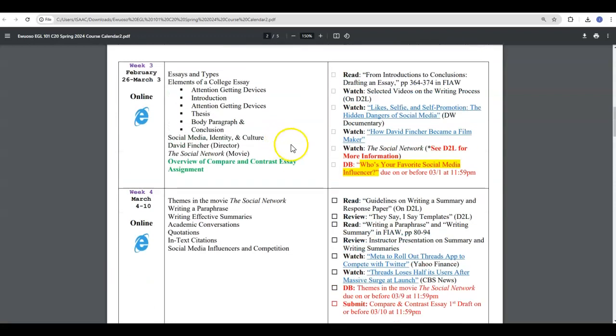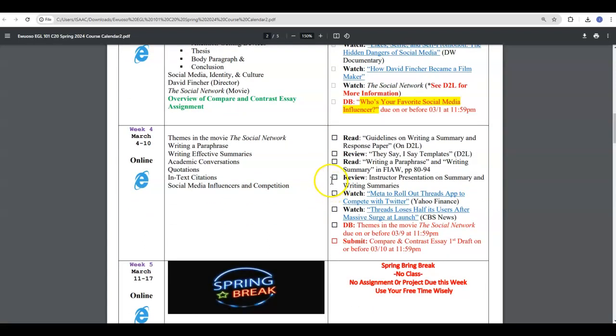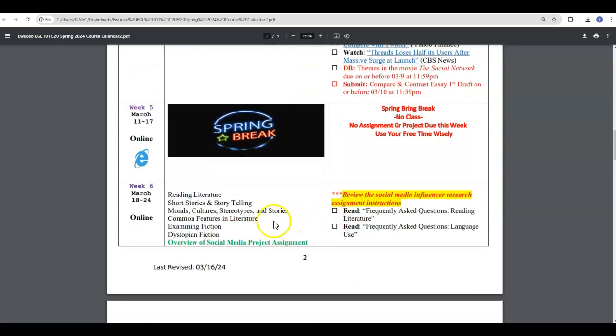But like I said, if you completed the post on social media, who is your favorite social media influencer, that's how to get the ball rolling. So you must have at least a favorite. If you don't have a favorite, who's your least favorite? You have to be prepared to answer that question when you step into the social media project assignment. It's going to be based on a social media influencer. My review of the assignment is more detailed, and you can understand the parameters of what I want you to do for this project, because I am pretty much detailed on what I'm expecting from you and what the final deliverable should look like.